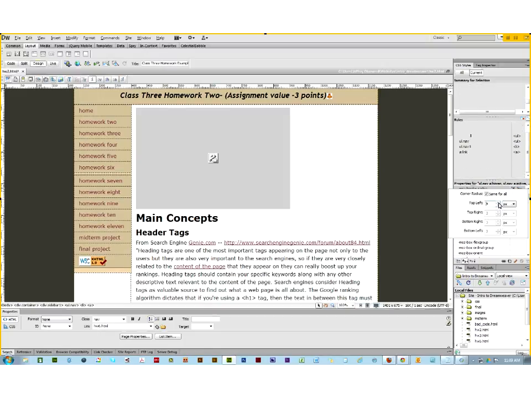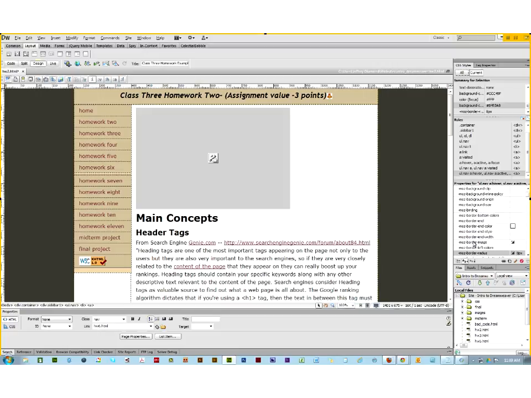If I clicked on that, it would bring up this Moz border radius rule, which refers to putting a curve around your container. In this case, I don't know what element that I was putting that on, but the point is that when you're in the list view, you can get access to a lot of rules that you do not see in the CSS dialog box. And this is the best place to make sure that you are inserting rules that are related to CSS3 in a painless manner.